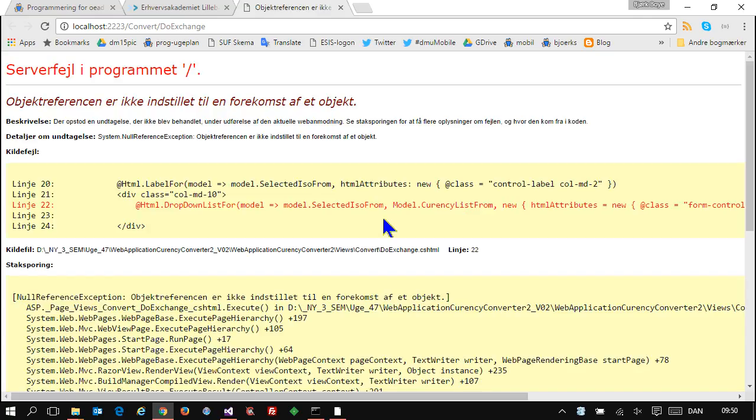And we got one problem. Model list from, model selected from. Just try to check.